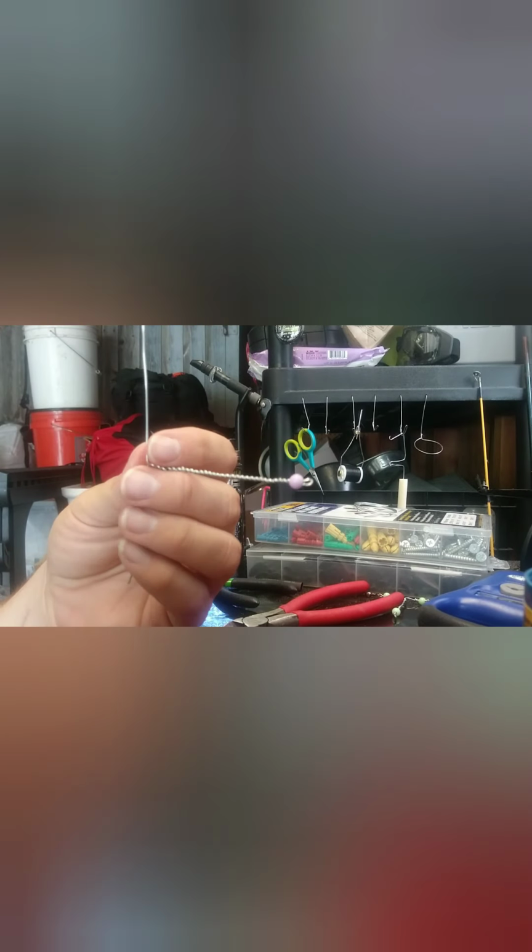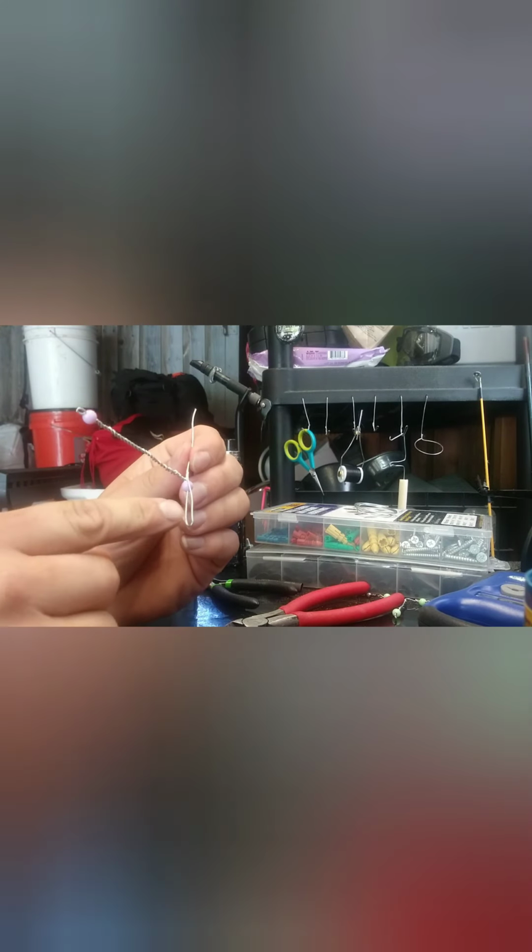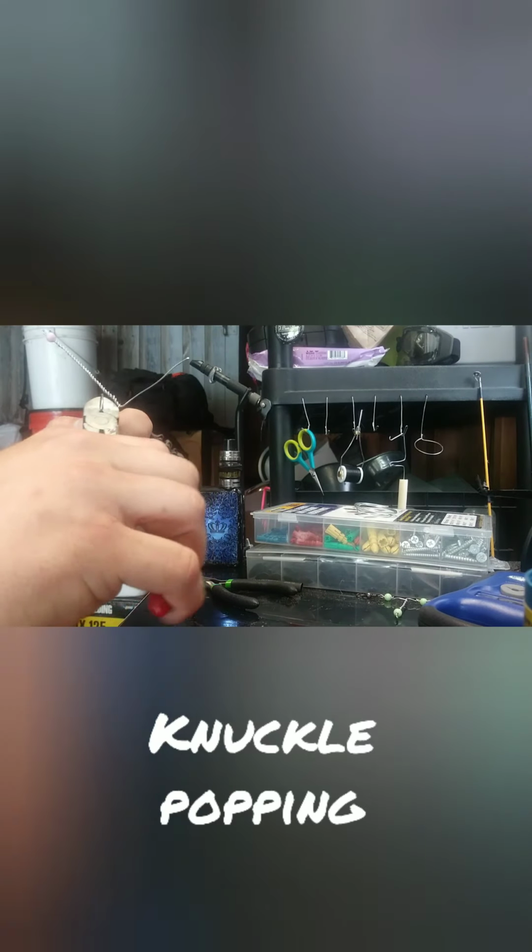So what we do from here is we add a bead to this. Okay, and then get your about halfway point, bend it over. Okay, so you'll have it something like that. Now you see how this piece goes past that bead. You're going to want to take your wire cutters and cut it just below the bead. I gotta get new wire cutters.